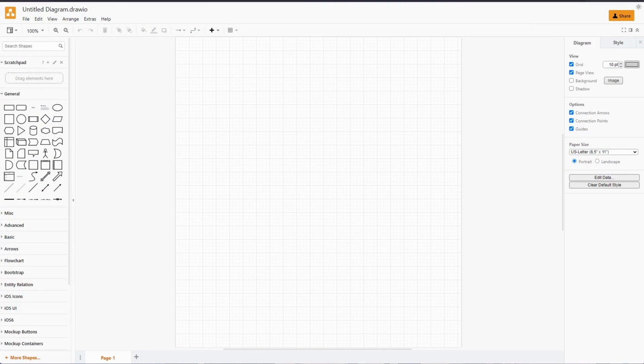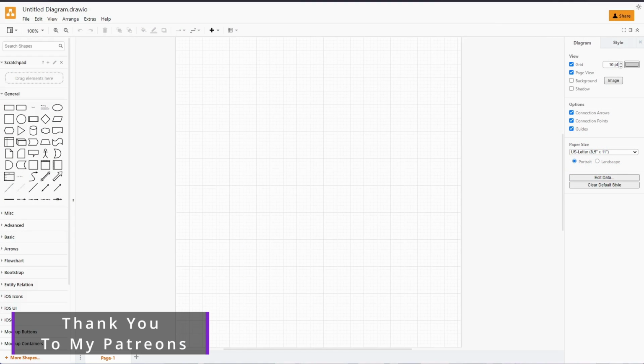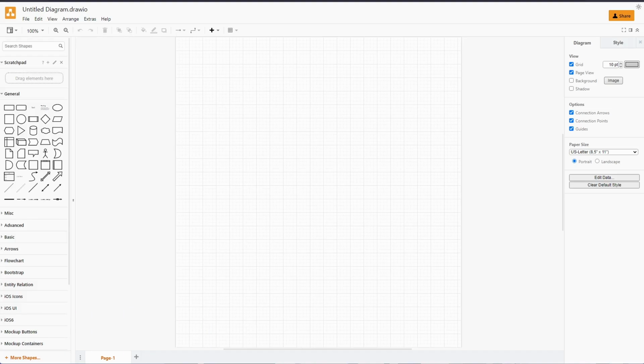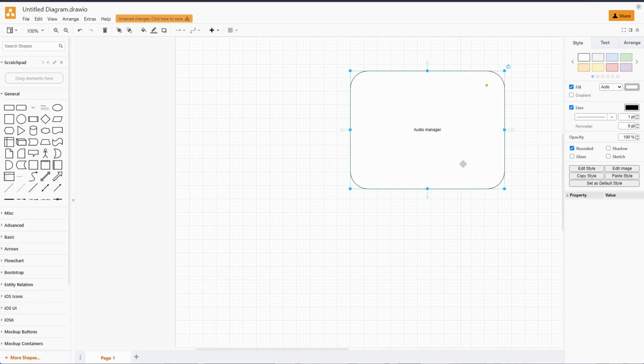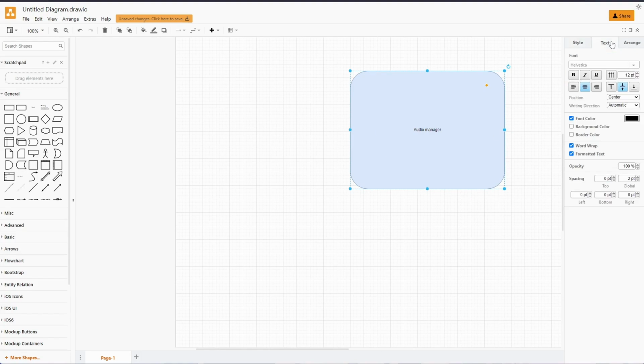All right, so the first thing we have to do is plan out our audio system. Now, we are going to need to refactor our entire player controller, and that's probably going to be our next tutorial, but in this specific one, we're going to talk a little bit about the project architecture as a whole, and we are going to talk about our audio system architecture. So for our audio system, we're going to have an audio manager. And that audio manager is going to house all of our sound effects that our project has.